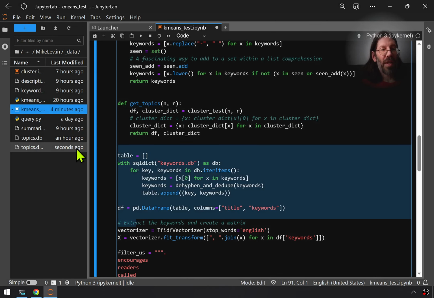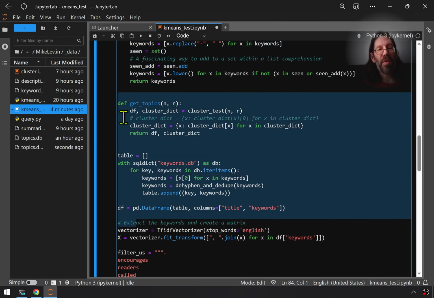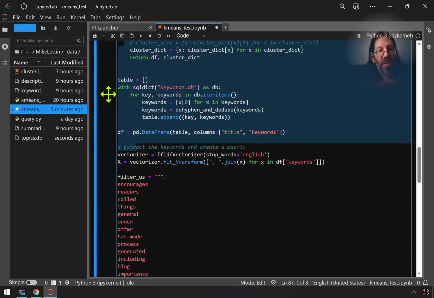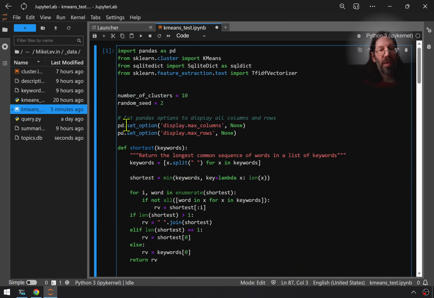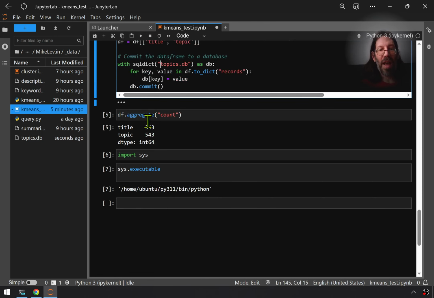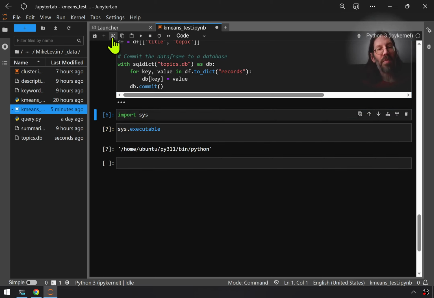Oh, the topics.db is written locally here. Yeah, as it should be. We might have seen a lock file appear and disappear. Yeah, there, it's done running its code. There's not a lot of output to this. This block just has to run. And once that block is run, we're really ready for the next step.